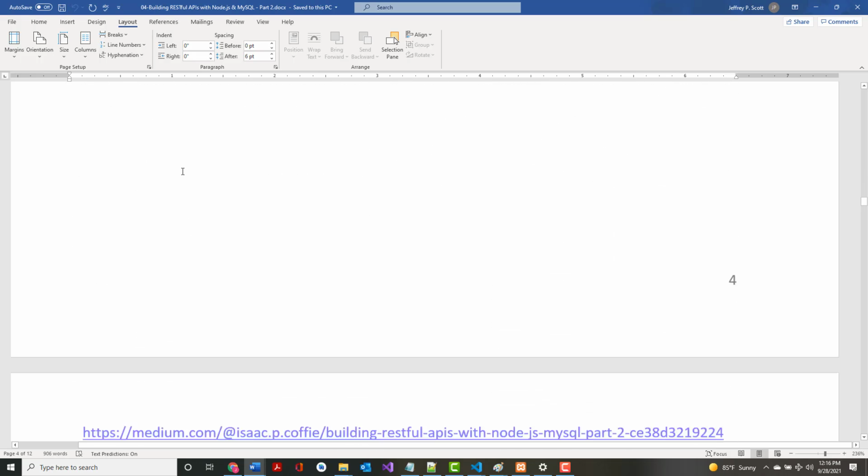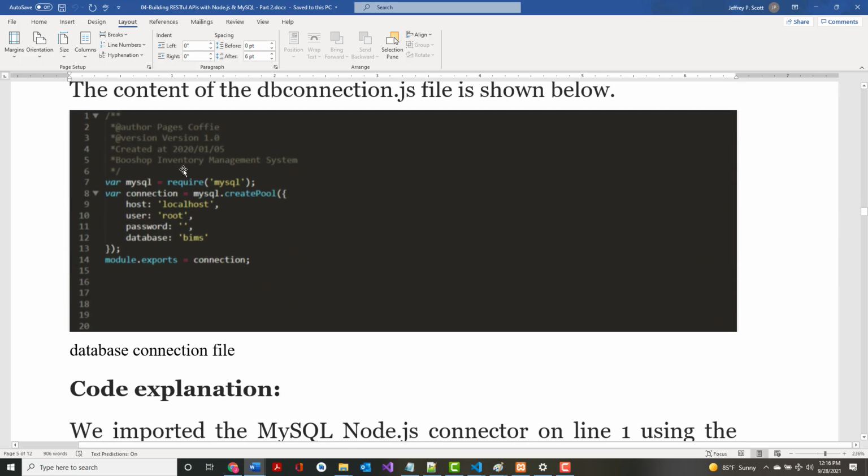Then we went in and made the database configuration file. There are different ways of doing this. As we go through, you're going to see that there are different ways of doing this. All right. One thing about this, and I think I mentioned this to you before, is that typically the DB connection is one of the files that you would have to go and download with your project.